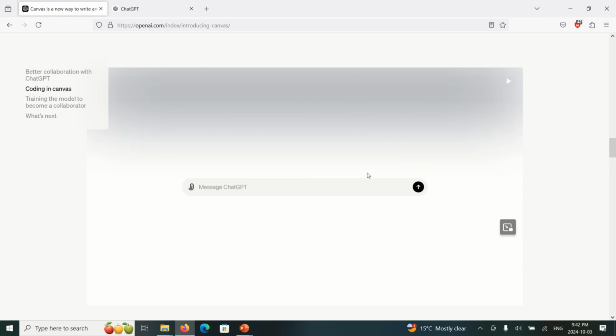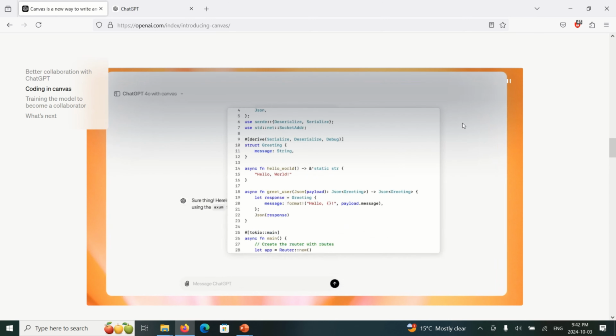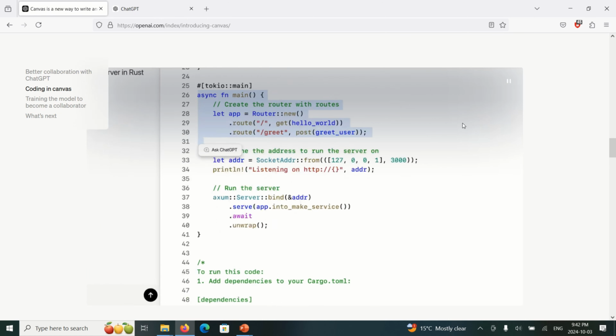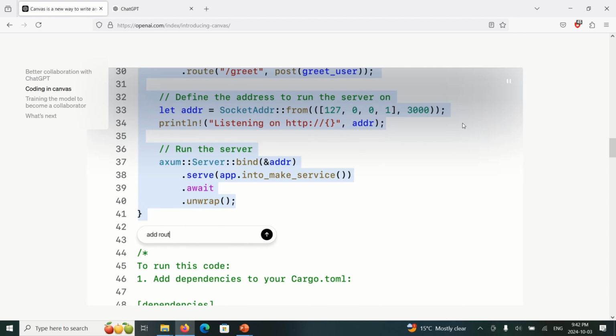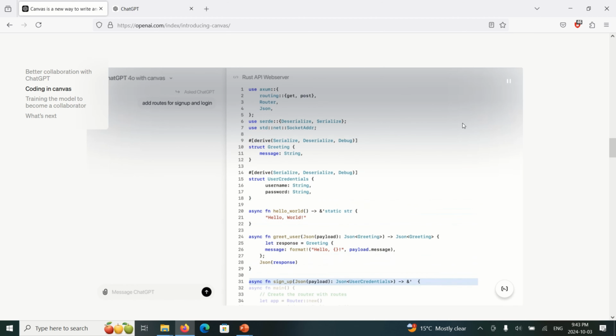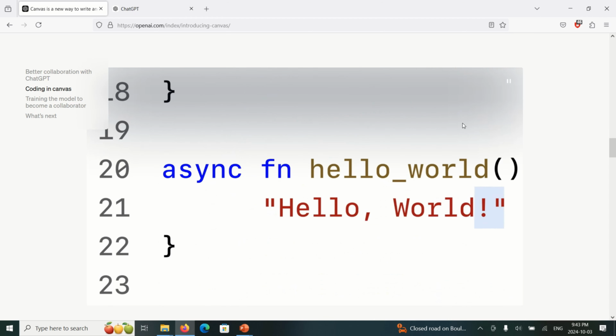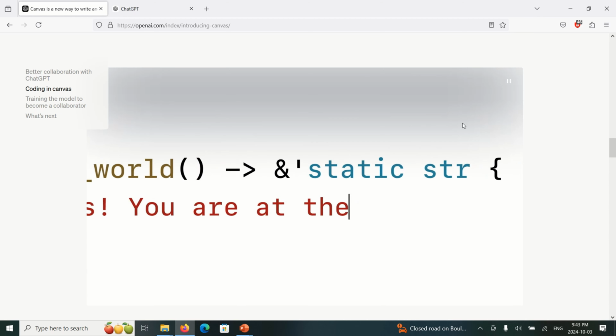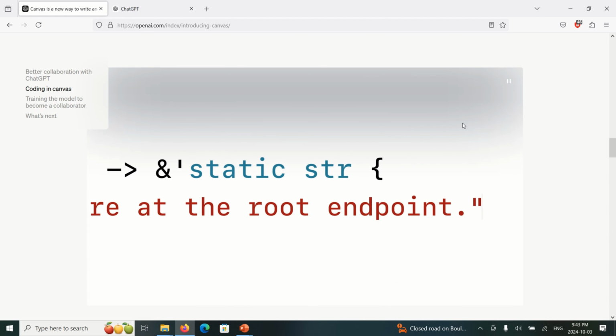Just like ChatGPT, it's going to help you write code. It takes the prompt, opens the Canvas, and then you select the code. You're asking the GPT about it, and it's just editing that particular part of the code. Instead of writing the whole code, it has edited that particular part. So let's see what else it can do.